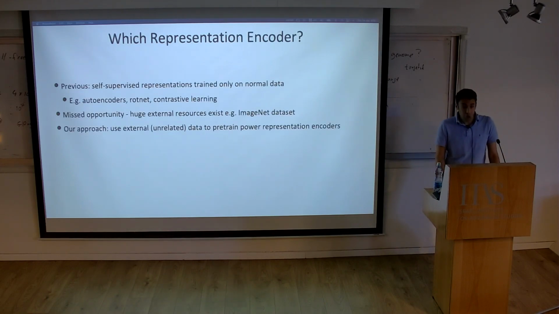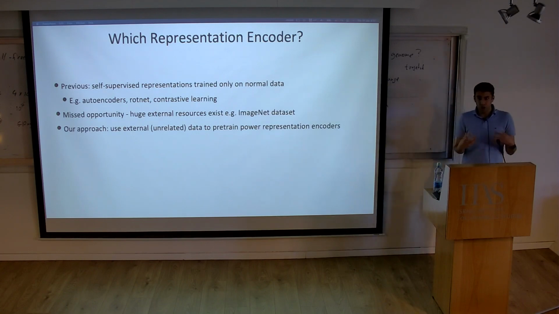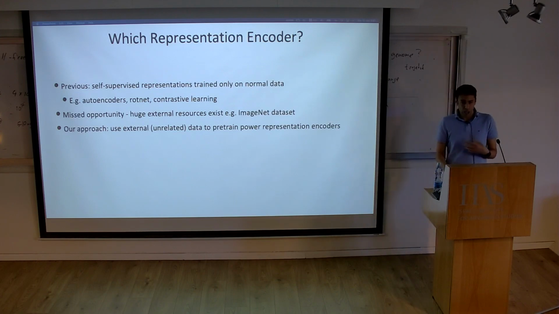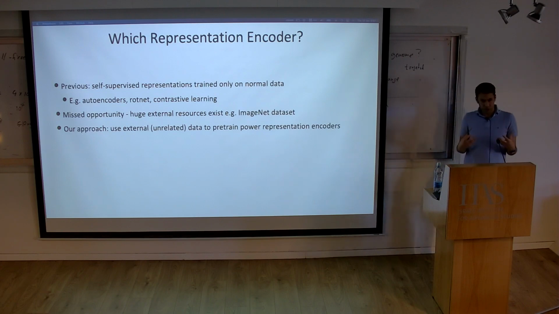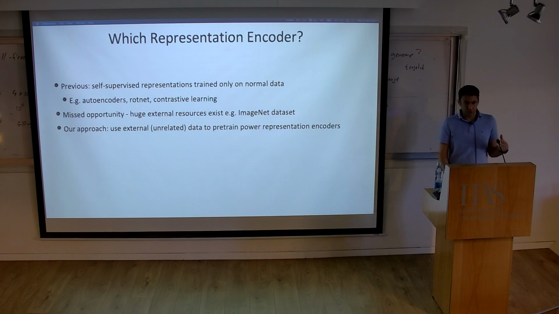Okay, so obviously not every deep network would give us a representation which is useful for every given task, right? There's an important question of choosing the correct representation encoder for specific tasks. This is something that we've looked at quite extensively. Previously, many of the approaches tried to train representations in a self-supervised way using autoencoders, contrastive methods, or a bunch of different methods in order to learn these representation encoders.